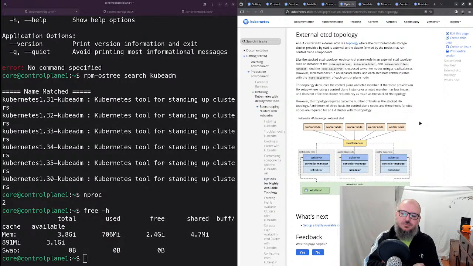Maybe having an external etcd host would be better, but I still need 3, it seems.